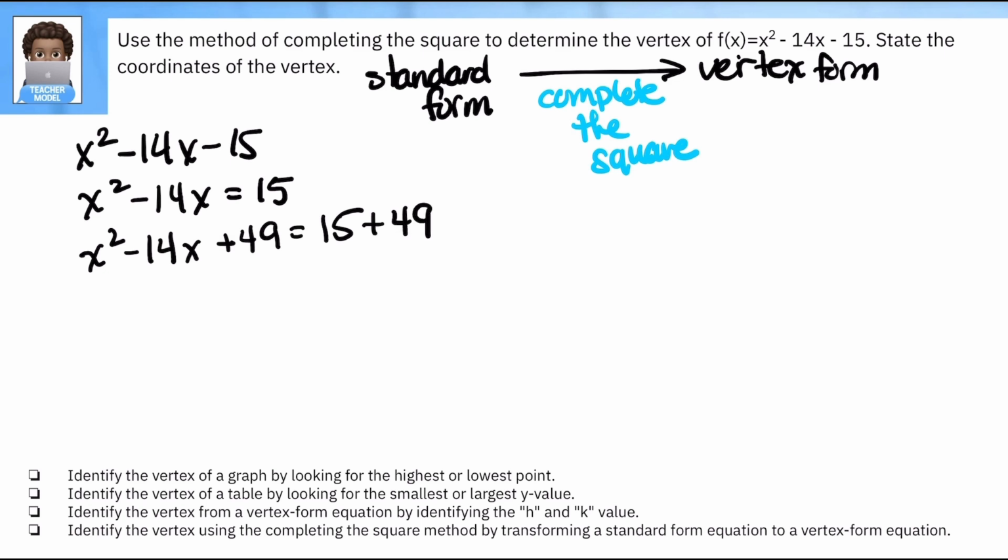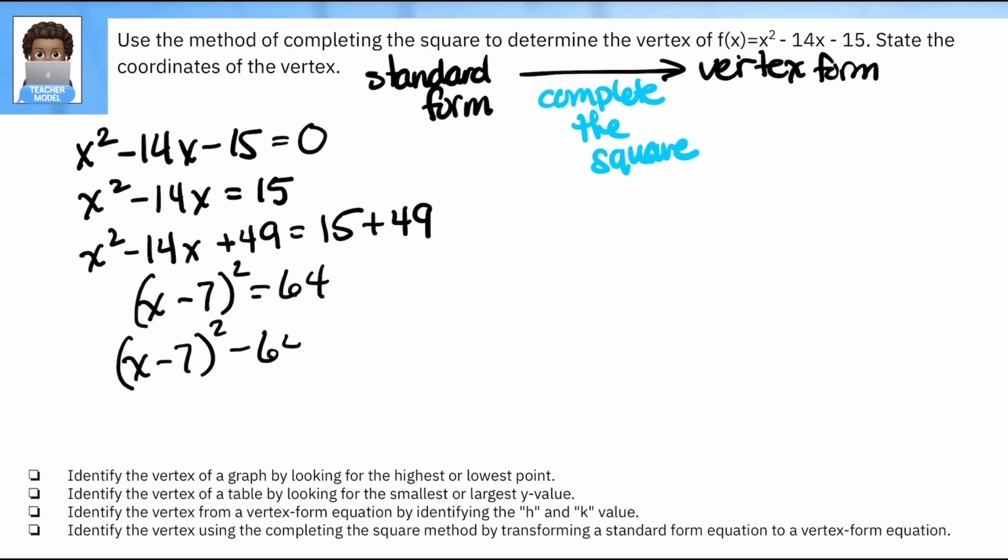So all we've done is just complete the square so far, and that's great because now I can rewrite this as, instead of x squared, x minus 7 squared is equal to 64. And I like that because now I can just move that 64 back over and I have something written in vertex form. That's what we wanted. All right, so that's our first point. So hit pause and jot this down into your notes. Now we can work with this.